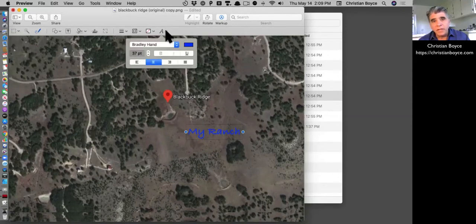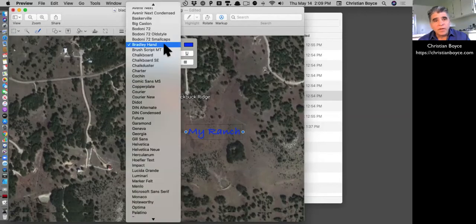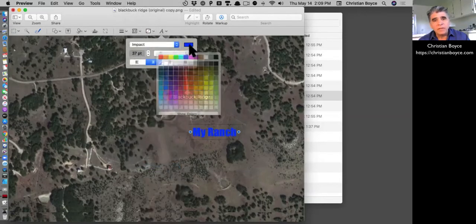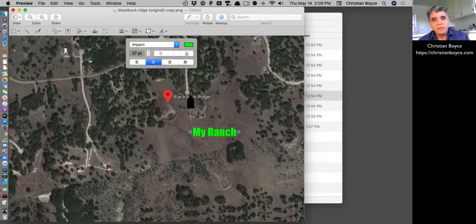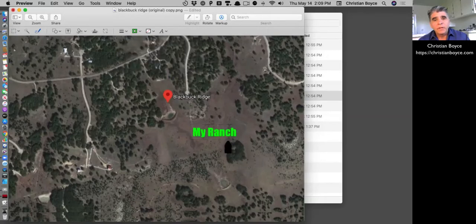But here under the A, I can pick a font. I'm going to pick something big. Impact's always good for this kind of stuff. And I'll pick a different color there. You can see this. So I can move this around and put it where I want. I can come back and edit it.